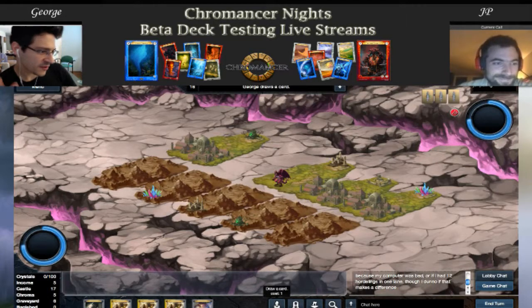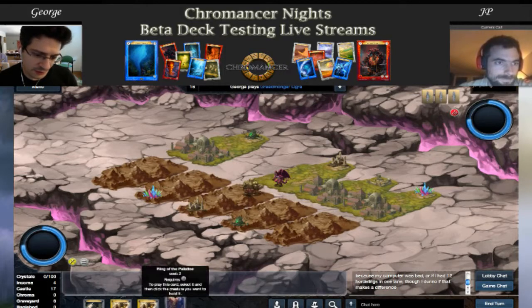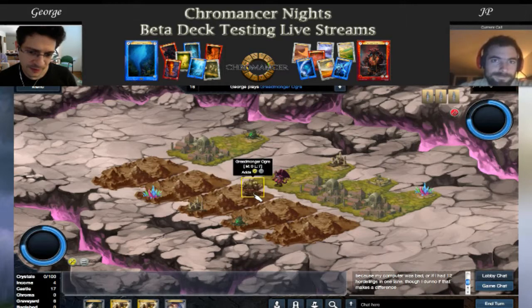That's kind of cool. In Chromancer, you can draw cards whenever you want. The first card you draw every turn costs only 0. I actually thought for a moment about whether I wanted to draw that first card that costs 0, because I had the possibility of drawing a card that costs me money to draw, even though the draw cost was 0. So if I had drawn another Greedmonger Ogre with that 0 cost card, it would have cost me income anyway. I wouldn't have had a choice about it. It would have drained me, and then I would have been able to play. So I probably should have not drawn the card. I did. I took the risk before I played this guy, but oh well.